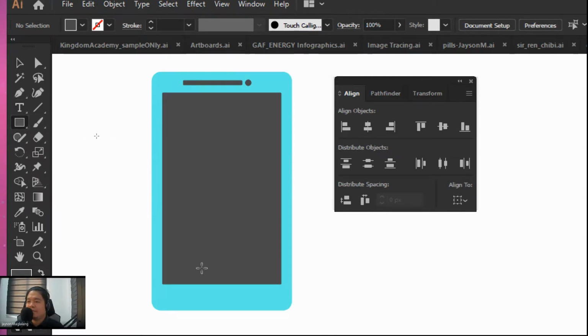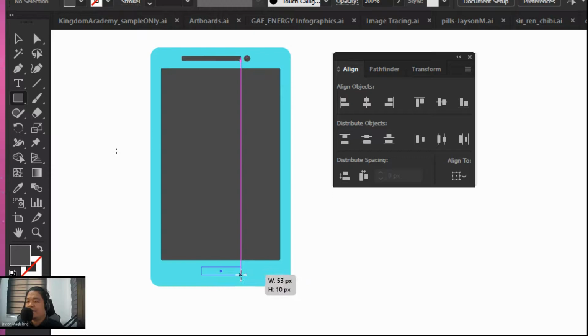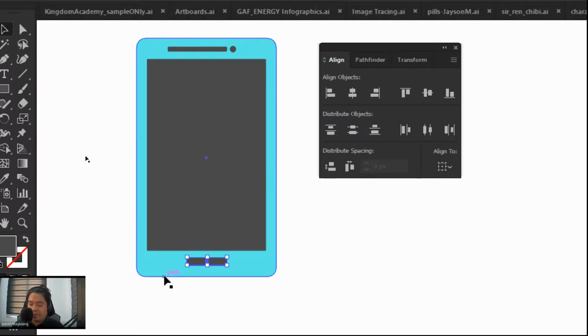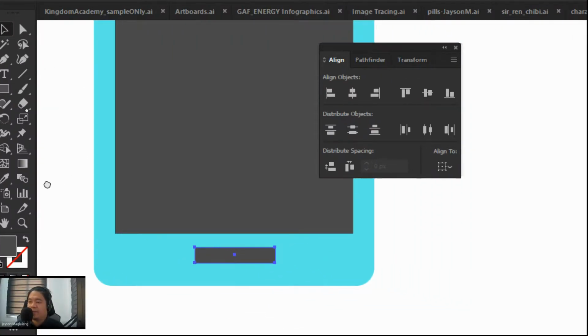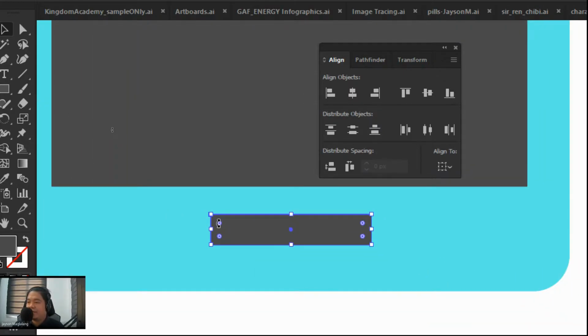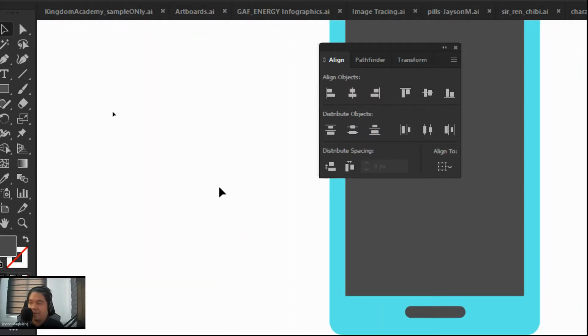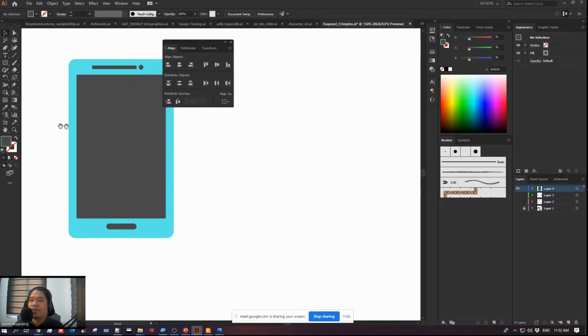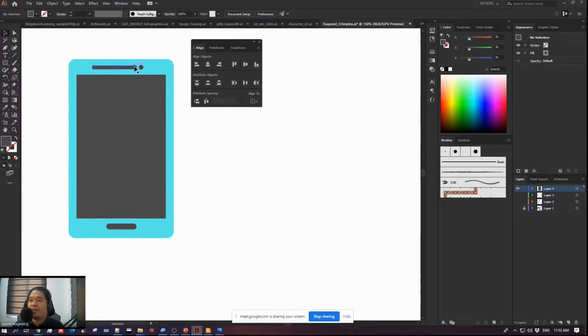Another rectangle maybe from here. Tapos I can just make it more rounded like that. Right? So from there, meron ka na ng icon.